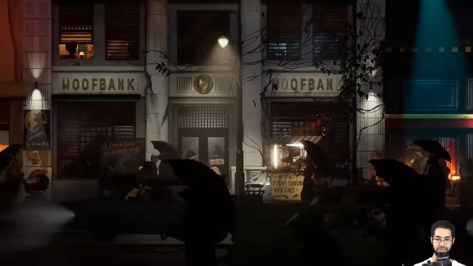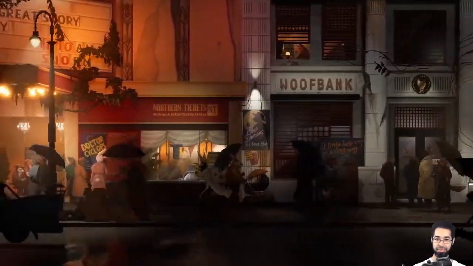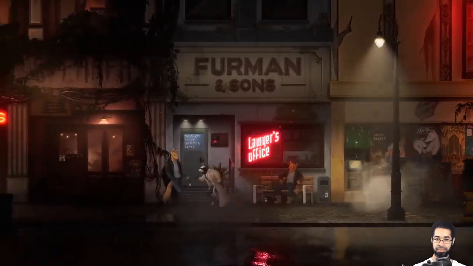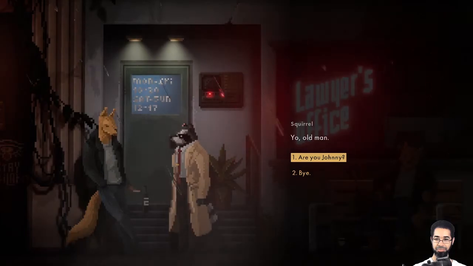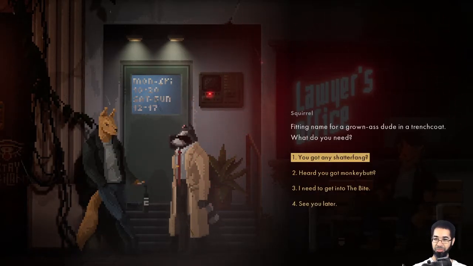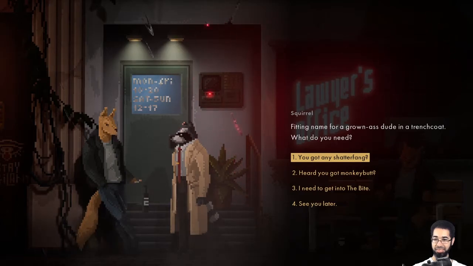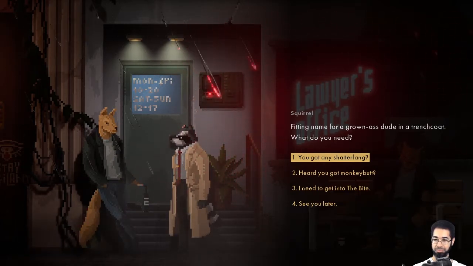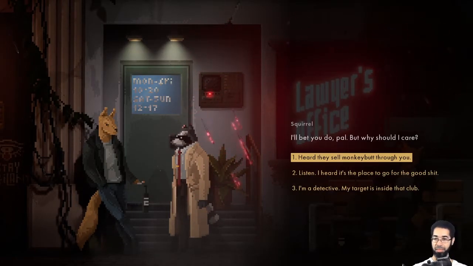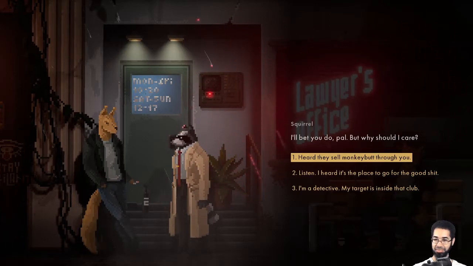Alright, so I think I saw a squirrel guy over here. Squirrel. Are you Johnny? Who's asking? I'm Howard Lodor. Fitting name for a grown dude in a trench coat. What do you need? I need to get into the bite. I bet you do, pal, but why should I care?